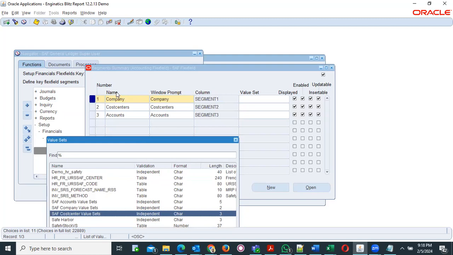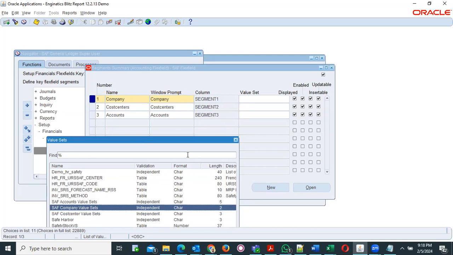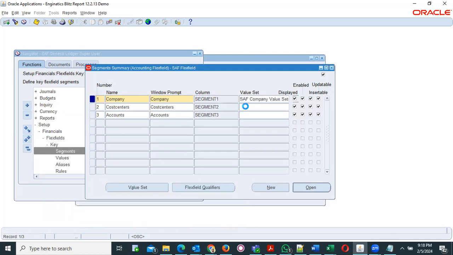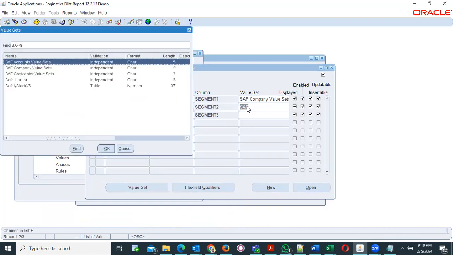And because we want to assign them per the value set, per the segment that we have defined, the first value set should be for company. So you can select that, press enter, and it is autofilled. Again, you can maybe type here surf space, press tab.